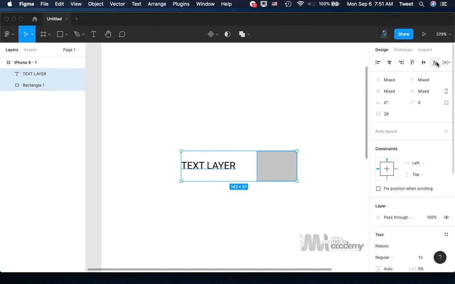Now, the other one that you can see here says align bottom. So to align things to the bottom side means the text layer will be moved downward so that the two layers will be aligned together on the downside. So now let's see how that works. You can see, now the two layers are aligned together. So this is how you use your align options over here to align things the way you want.